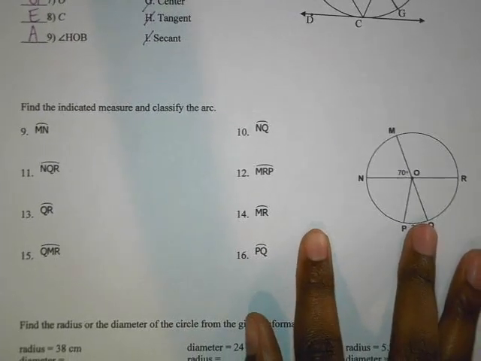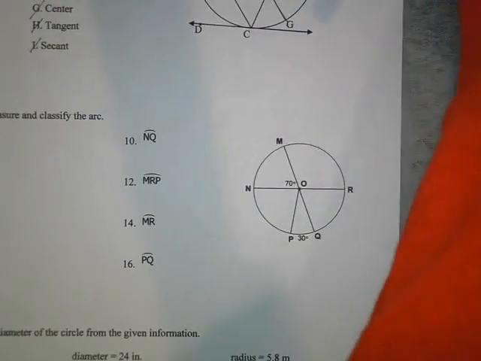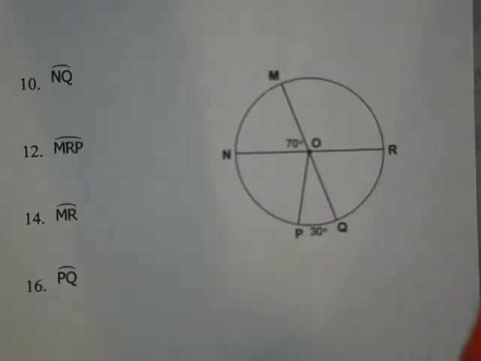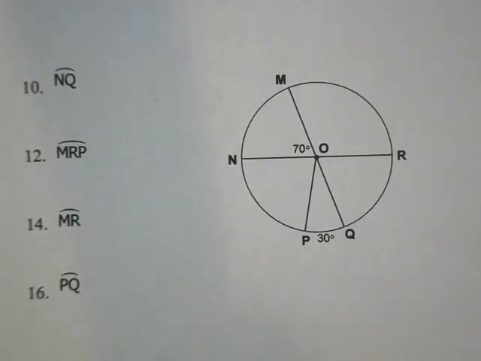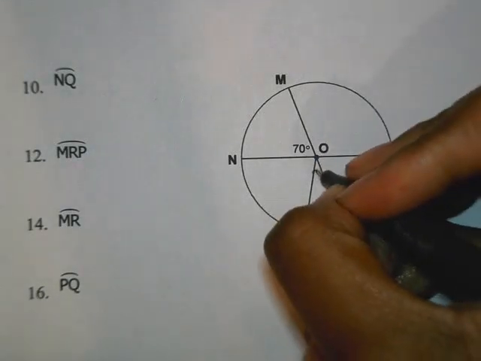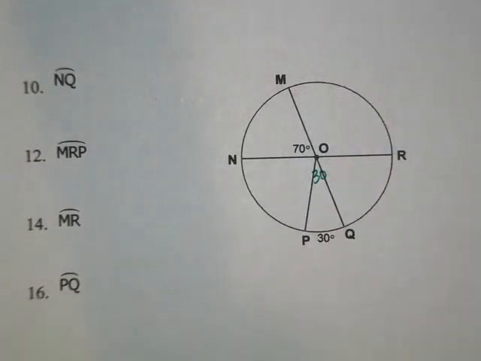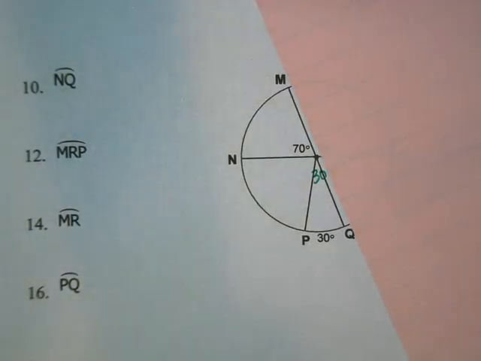All right, let's scroll to the second part. What we did in class was we typically would fill out this circle and the arcs. Hold on a second, let me make sure it focuses. All right, there we go. Okay, so we know that our arcs and our central angles are the same. So if this arc here is 30, then your central angle of POQ is also 30. And we know that a full circle is 360, so half of a circle is going to be 180.